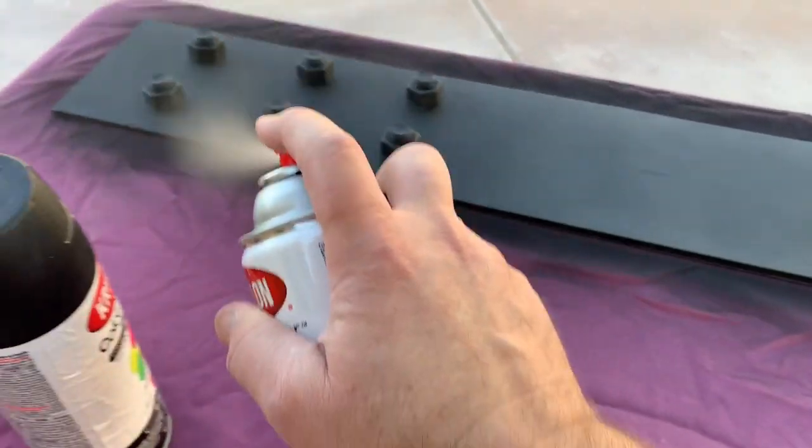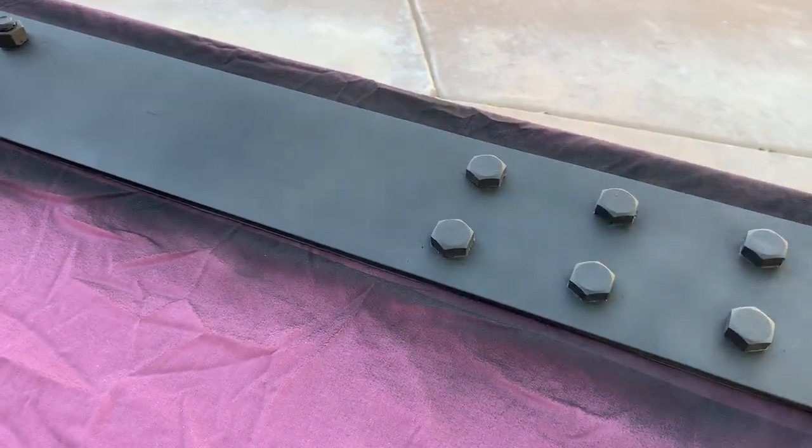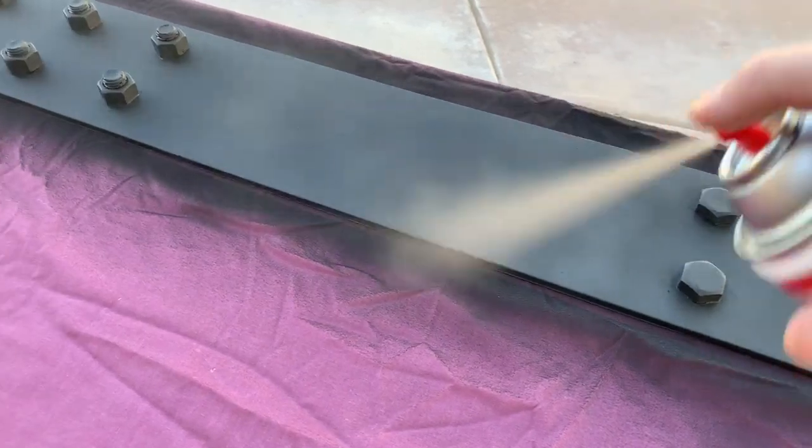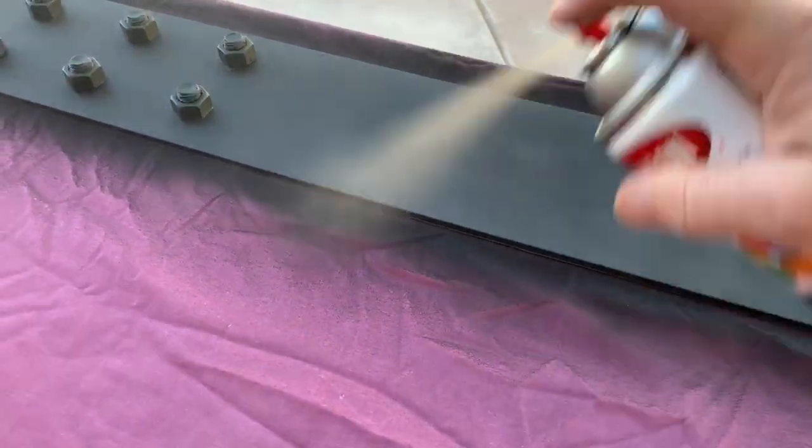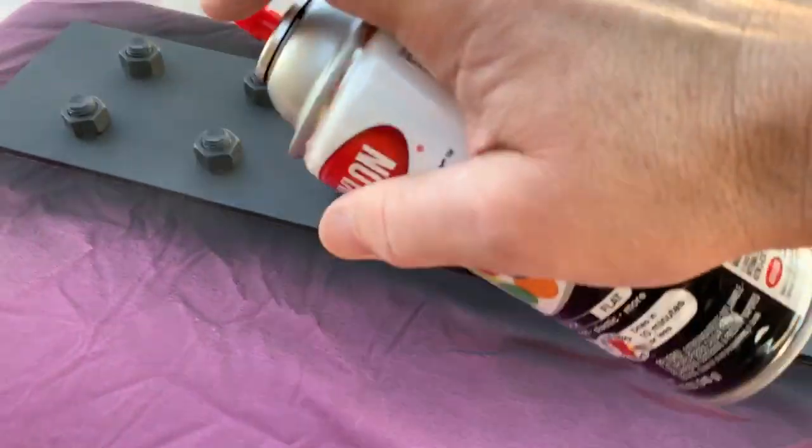Get this edge. Come back and get this other side. Like I said, just putting a coat on here. It'll give it a little bit of a speckly type finish too. They come a little shiny.